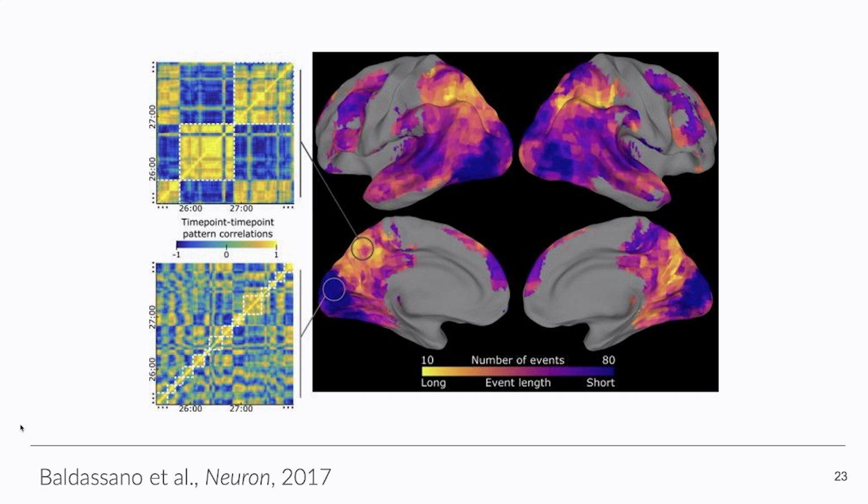Whereas regions that are darker, that show this kind of purple coloration, have a relatively short segmentation timescale, so their events are much more rapid, as you can see by the relatively tight block structure on the bottom left. And what this suggests is that there is this aspect of temporal variability across the brain, but it doesn't give us great insight into how individuals differently segment within this overall context of temporal variability within naturalistic stimuli in this case.